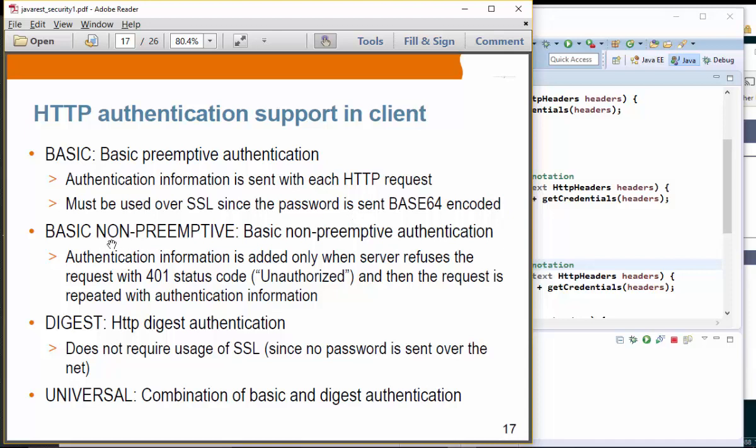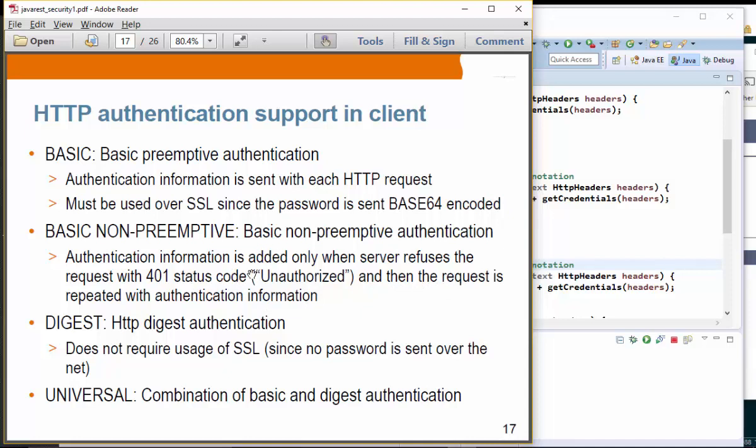Now we have what is called basic non-preemptive authentication. What it means is that the authentication information is added only when the server refuses the request with the 401 status code, and then the request is repeated with the authentication information. This is basically what the browser does.